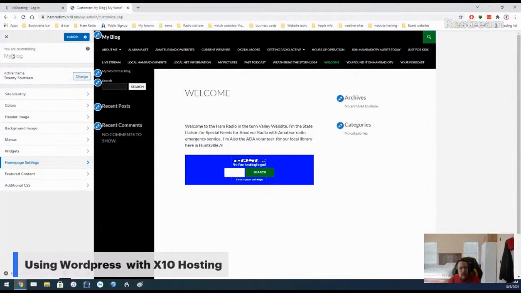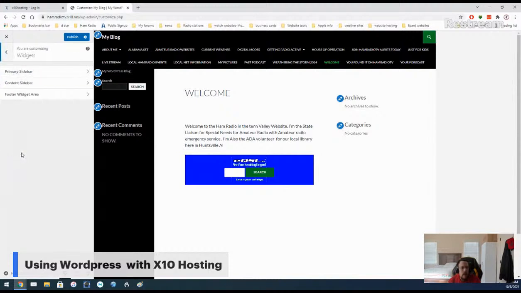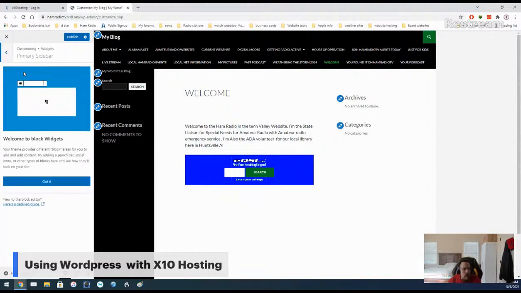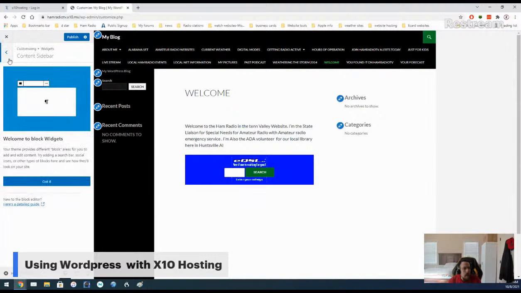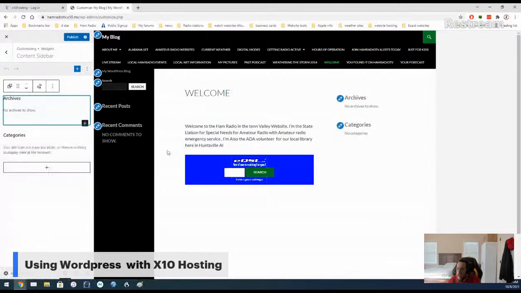I'm going to close out of there. And then I'm going to go to where it says widgets here. I'm going to click on that, and I'm going to click on partner, and you can see it's going to bring you up a little dashboard telling you about that. And you can see there's several different options you could choose from. But what I want to do is go over here. I want to select this. I'll click got it. There we go.